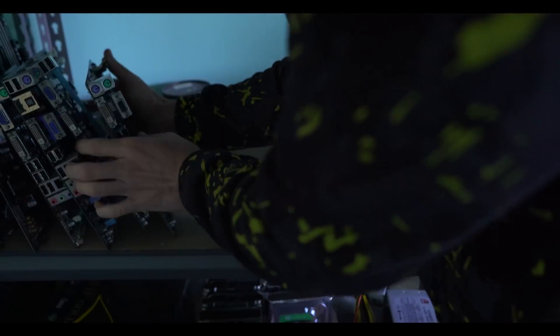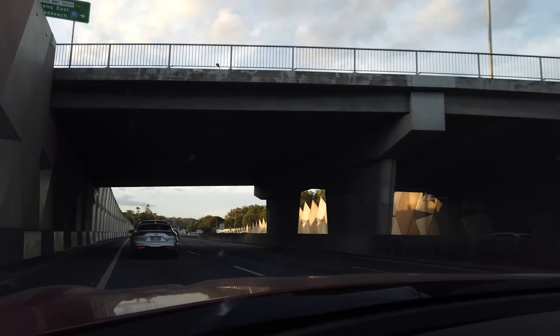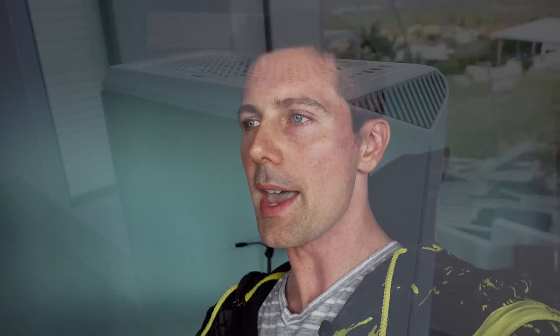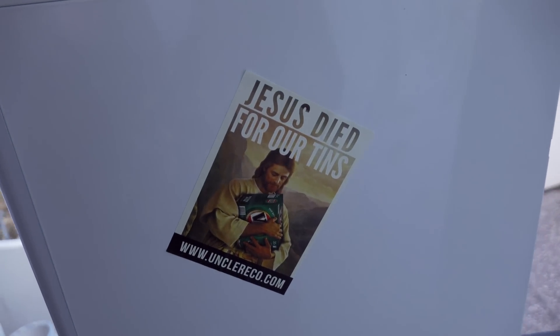Besides making a heap of value out here on the table, I'm also going to tell you guys a little bit behind the scenes and show you what a normal operation in the week of Tech Yes City is like in terms of making even more value. So get your used price performance capes on and let's have some fun. We've cleaned off the Tech Yes desk here, and I'm going to go pay a visit to a local computer store called X Gaming Systems — King of the Coast's own operation built up over the last two years. Someone traded in a PC they bought off him, and my objective was to do a trade-in value that he would then buy back off me. I also bought an RX 570 off him that was faulty, so I'm going to get that replaced too.